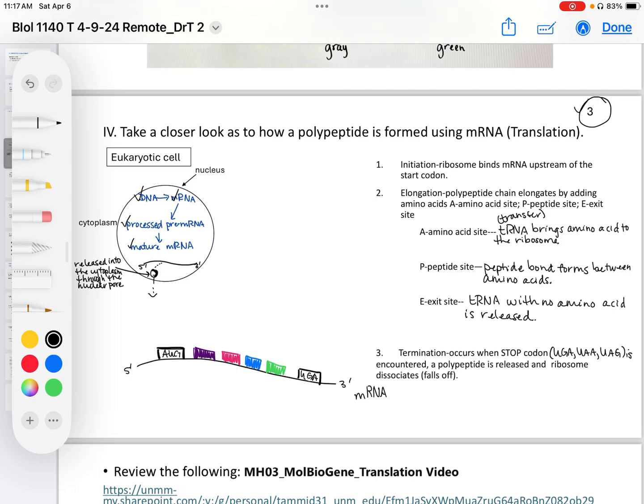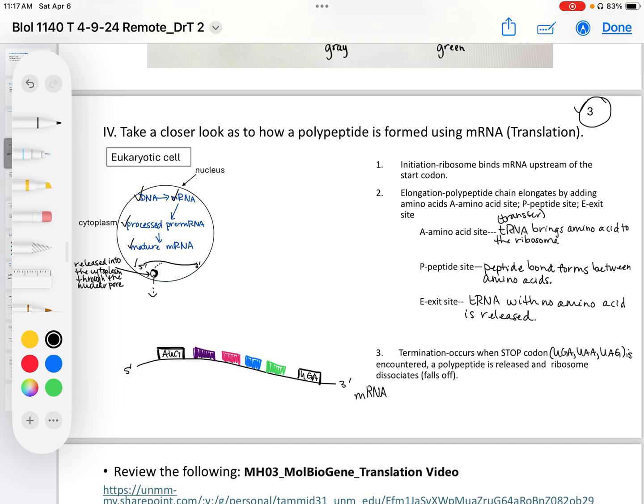So once we have that mature mRNA sequence, it's going to be this 5' to 3' region. And because the nucleus is made up of a phospholipid bilayer, remember in that chapter we learned that large molecules or charged molecules need some access out.